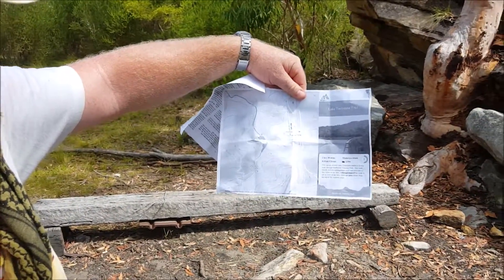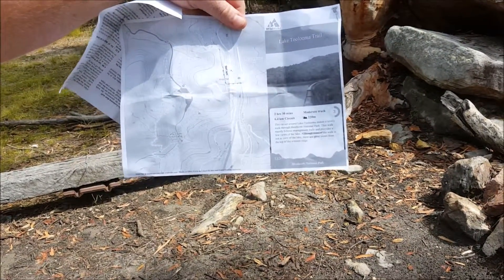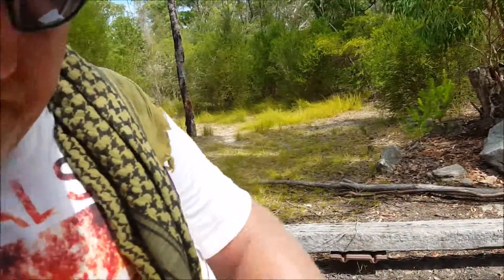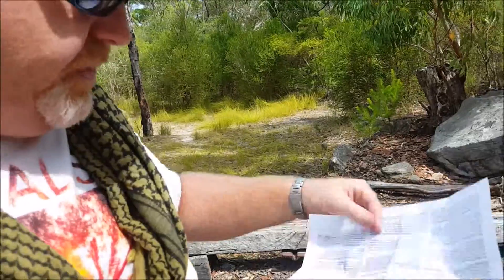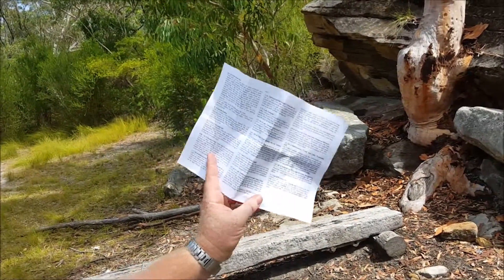I haven't got it waterproofed or anything because I'm just doing a day hike — nothing drastic, which is mostly what I do. I just do day hikes. I look for circuits, or I look for long tracks where I can go halfway, turn around and come back to the car. So that's the Wild Walks website — you can see the map there, and Waterfall Station, where I just walk around the dam. The part I like is the track notes: distance, times, where to turn, things like that. It's a great resource, it's all free. The Wild Walks website does all the national parks in New South Wales.